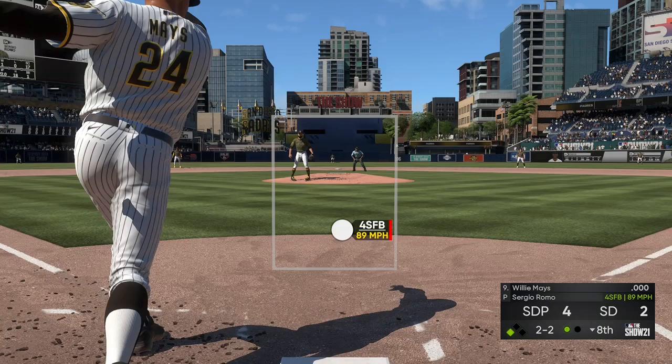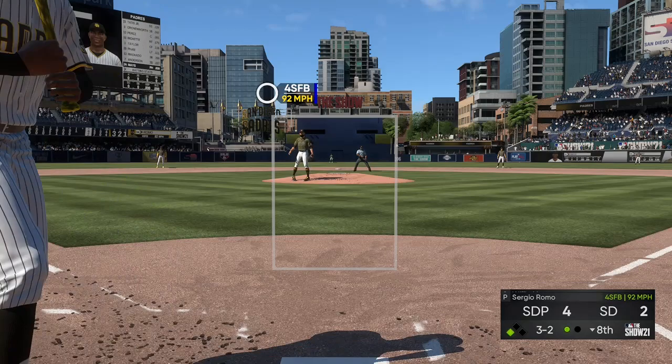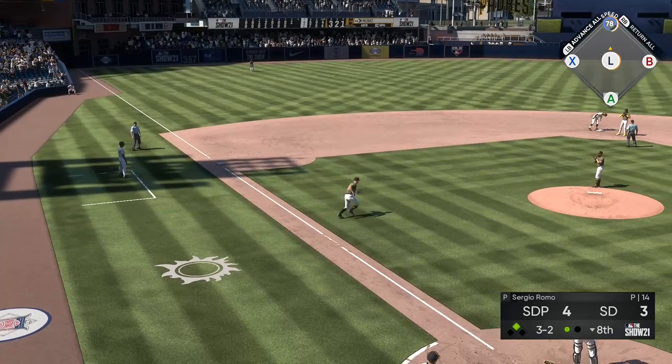Getting late here as we play the eighth inning — sent foul again. After being way ahead, now it's even at 2-and-2. Another one sent foul. Now another 2-2 fastball — didn't miss by much, and it's a full count at 3-and-2. Everyone in the ballpark knows what the pitcher's intentions are. Meanwhile this ball gets down — it's a base hit, and the run is in to score from third.